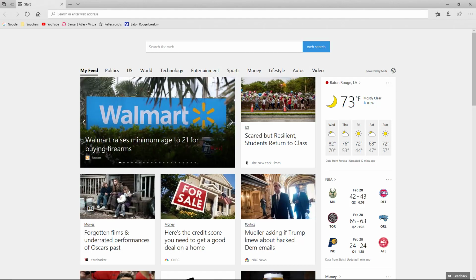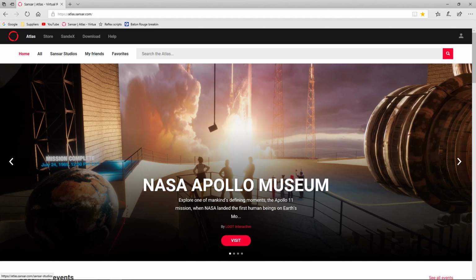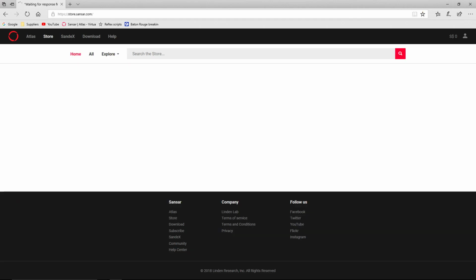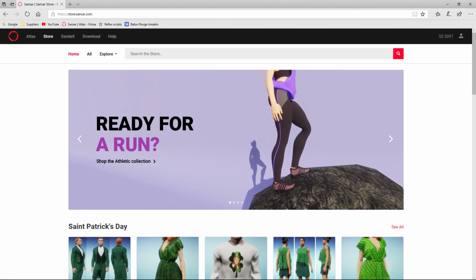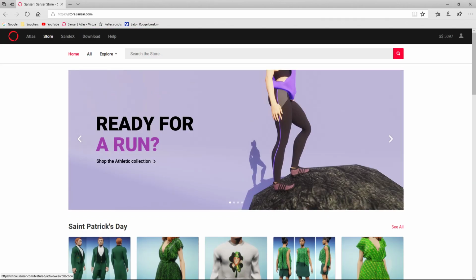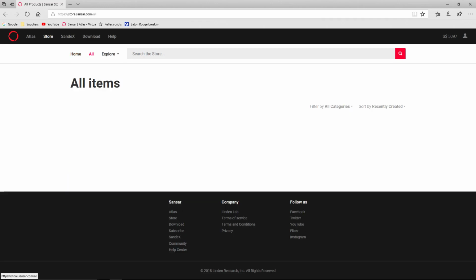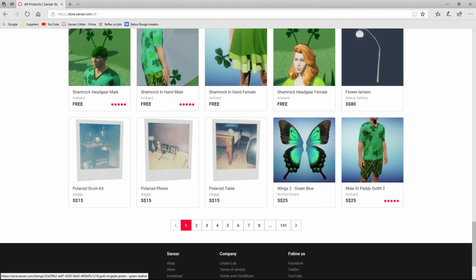So, let's go to the store. I'm on the website now, Sansar.com, and I'm going to go to the store. When you go to the store, you'll see this, and you'll see all the different things people are selling. The homepage has theme stuff. Hit all, and this is all the stuff that's for sale in Sansar right now.